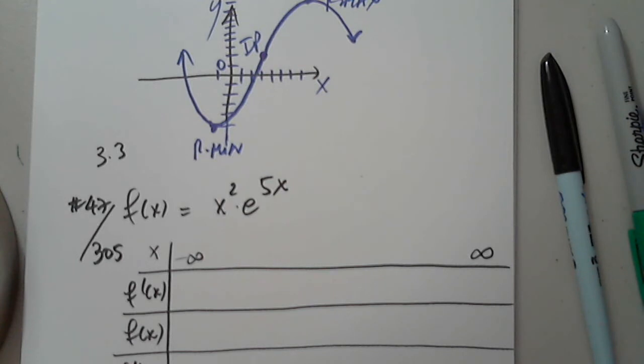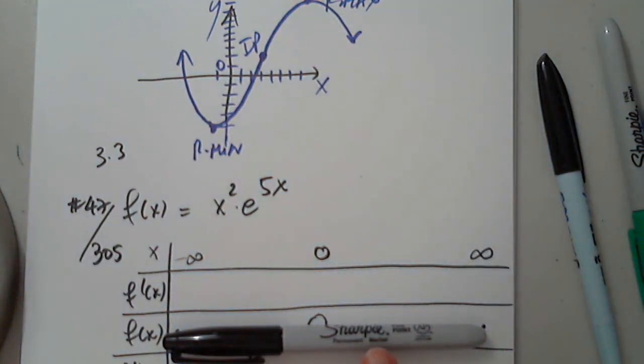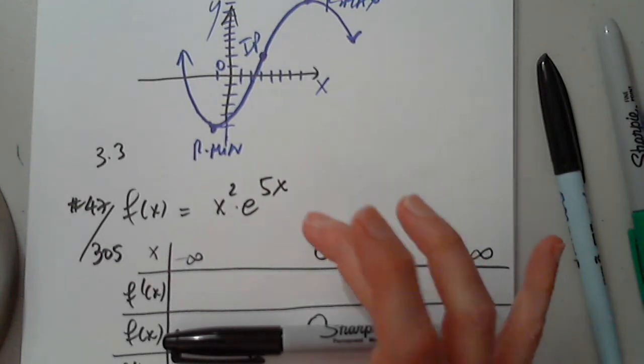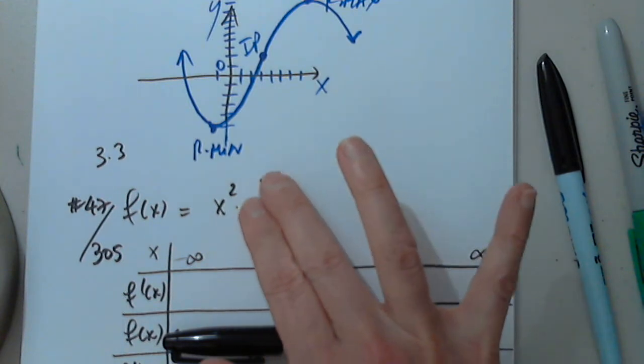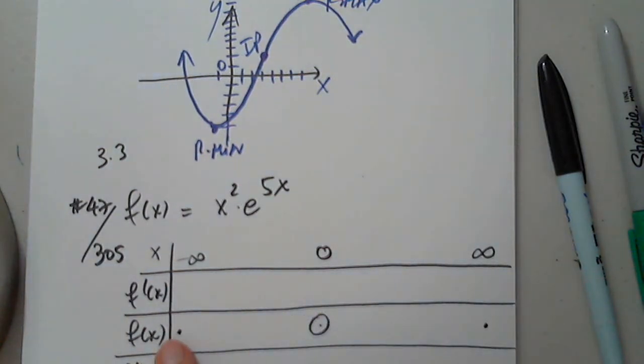Good. Excellent. So 0 has to be in the table. And just please tell me what is the function value when x is 0. Zero. Yes, of course. Very good. We have to determine these limits. So notice that I always start with the function. First is the domain, and then I exhaust the function, x and y intercepts, and the limits. When I set this equal to 0, only x can be 0. This will never be 0, so that's the only option. But I also have to finish by finding the limits.